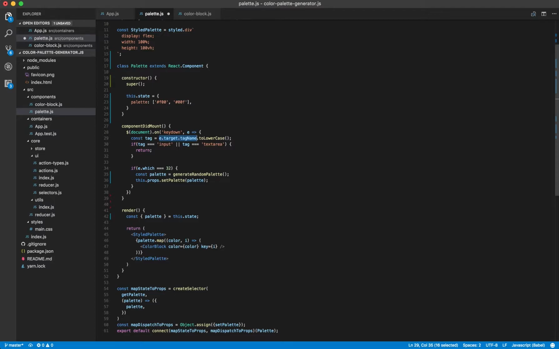So if we had clicked in an input and we were typing in our password or something, this tag would tell us that the element that is focused is an input element or a text area. So we don't really need this in our program because this is just saying if we're in an input, then we don't want to capture that keystroke. But if we're not, then we would hit here.